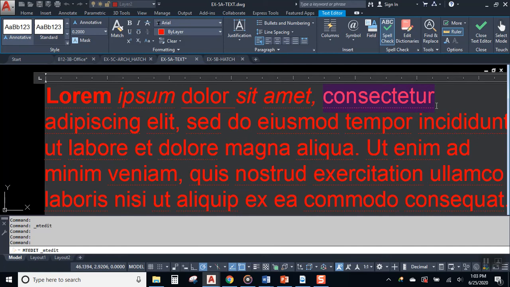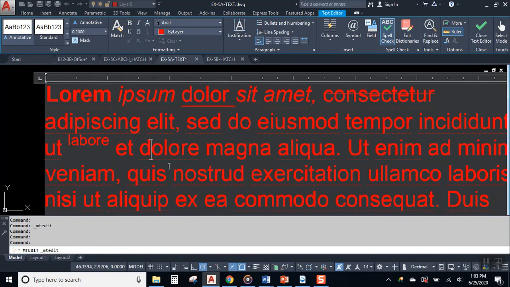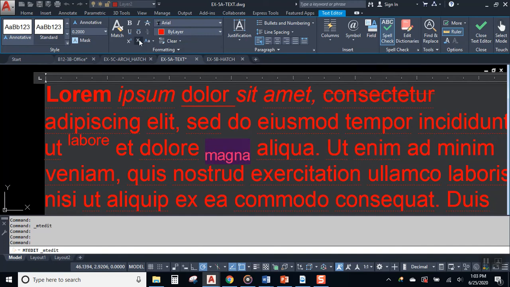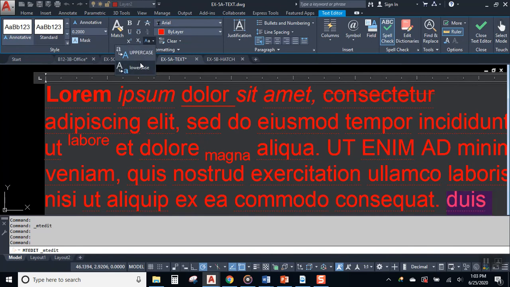I can have underline and italics. We can do a strike through. We can take labore and we can superscript it, and we can take magna and we can subscript it. Right, and we can go in and change lowercase stuff to uppercase, and we could also go in there and change uppercase to all lowercase.